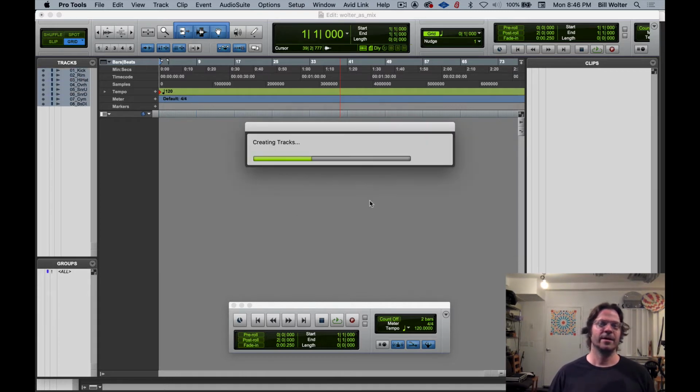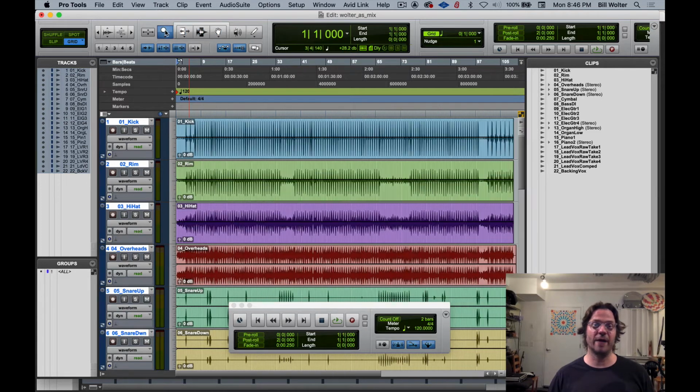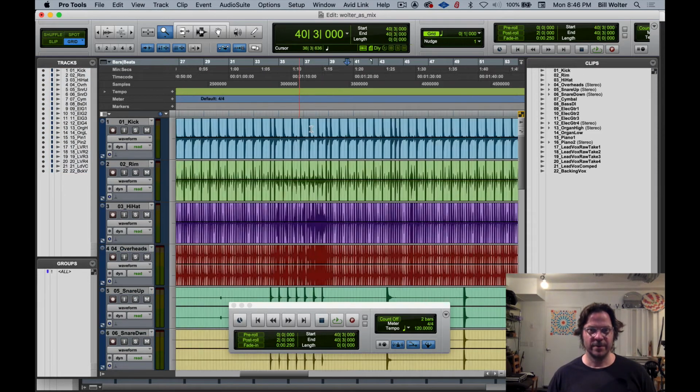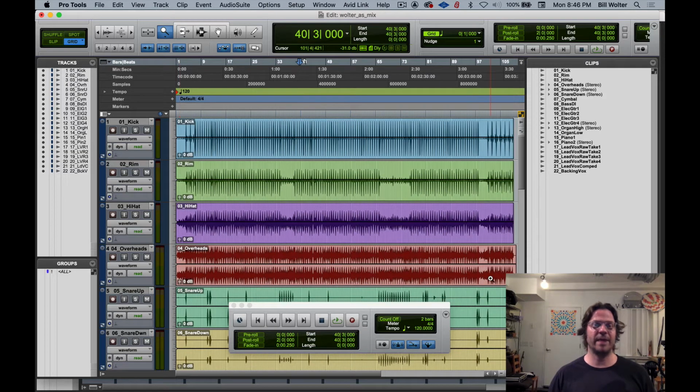Click OK. It's going to populate all my tracks here. Everything should be labeled. They recorded this quite hot. That's really hot. So you can see the gain structure. I double click on the zoom tool, so it's not being vertically inflated, right? That looks like, if I increase the vertical zoom, and if I zoom in, for example, it looks like it's clipping. But if I double click on the zoom tool, it puts everything back to default.